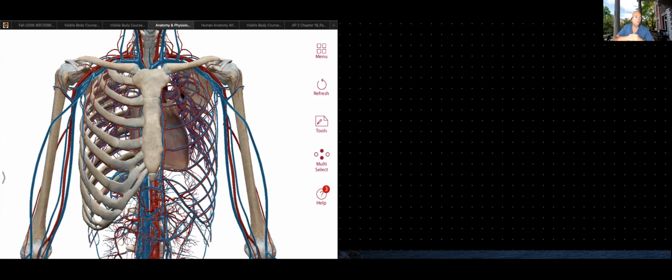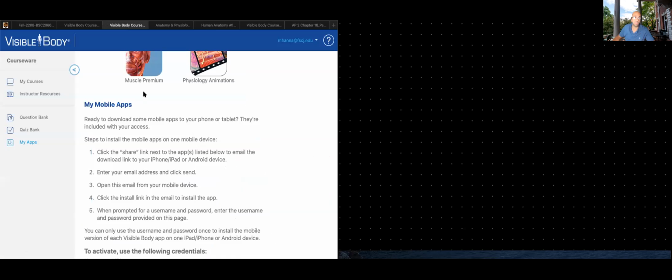So it should be available. Just make sure to order it as early as possible. And again, you can still register in the meantime, even before it comes in, using the 15-day trial period. So there will be no problem accessing Visible Body.